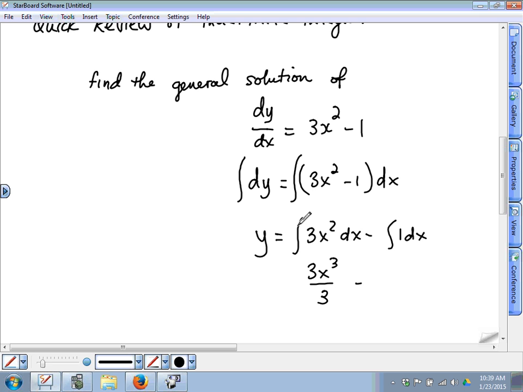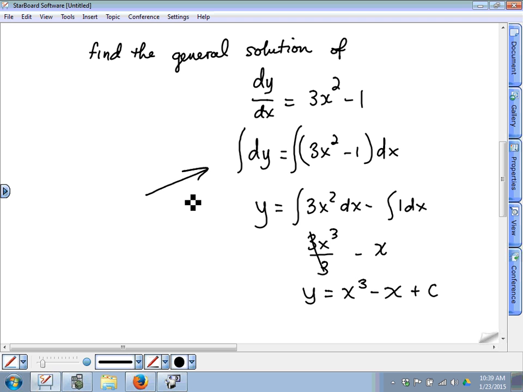The integral and dx are like inverse operations. It's kind of like dividing and multiplying. The integral and the dx cancel each other out, because dx is like a derivative and the integral is the opposite of that. So we get this one, and then the 3's are gone. So y was equal to x to the third minus x, plus c.